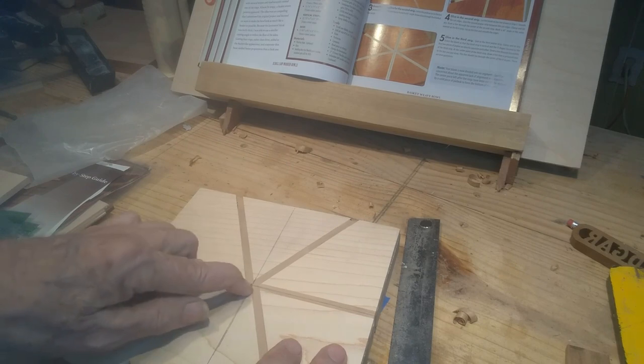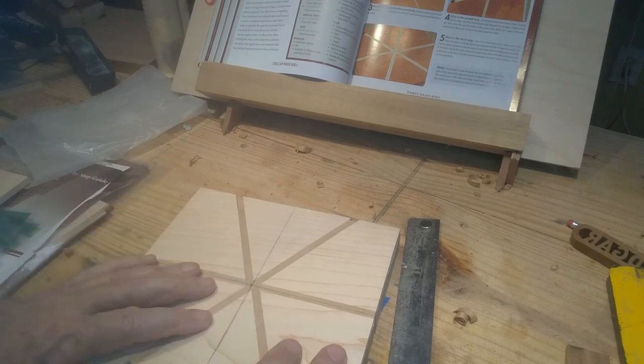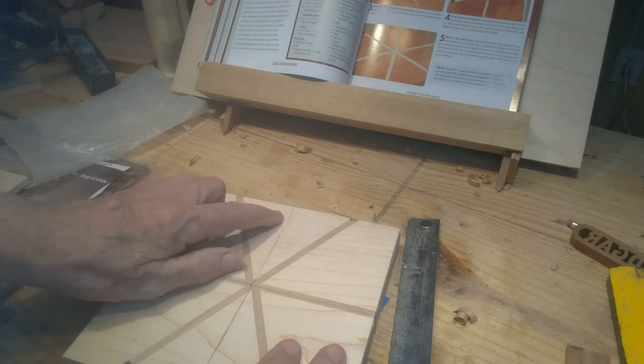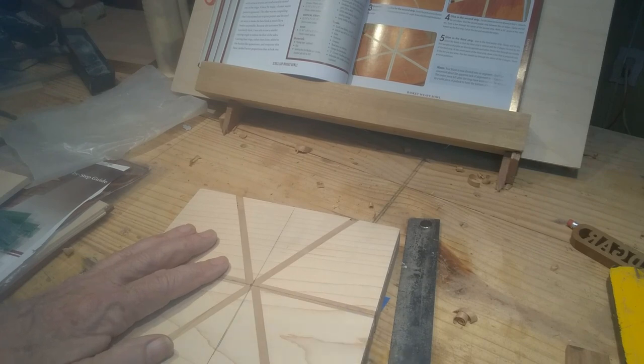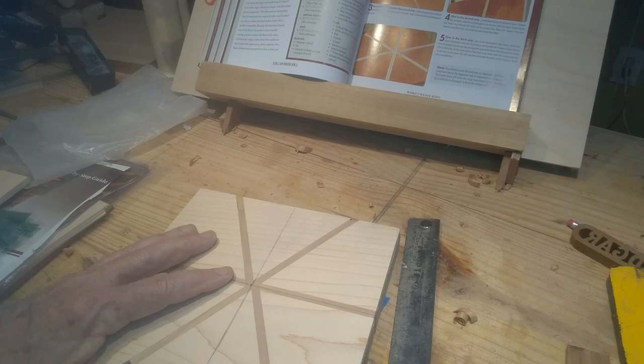I've got the center of it where I want to start. And we'll draw that first circle. I'll go ahead and mark the 3/8. And then I can just screw the little thumb screw down on the compass, come down to the next mark and draw the other one. We'll have our 2 marks for the ring, first ring to cut.